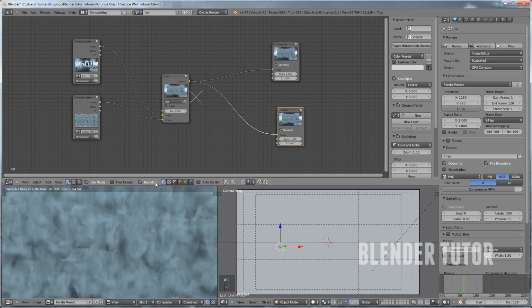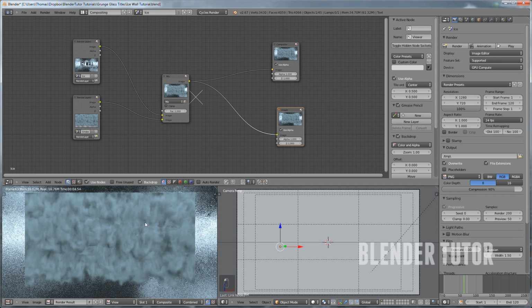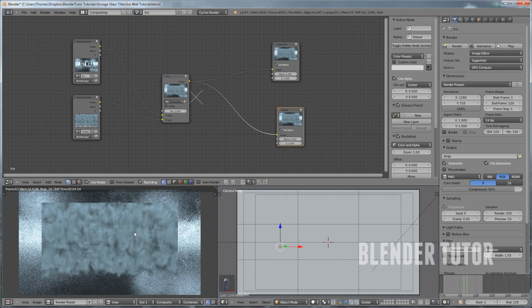So we've got this going, but it, for one, looks like garbage, and for two, you can see we're going to have to re-render our smoke layer because it's using our last rendered one, which is on the wrong frame, and it's the wrong size as well. So if we re-render that now, I believe it's rendering in the background. It's not actually showing its process, but if you look right here, you can see it's rendering. And give it a second.